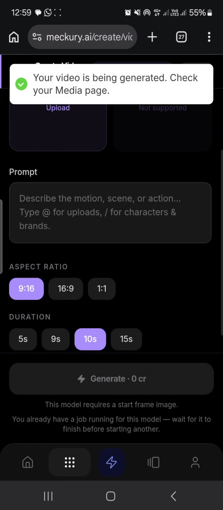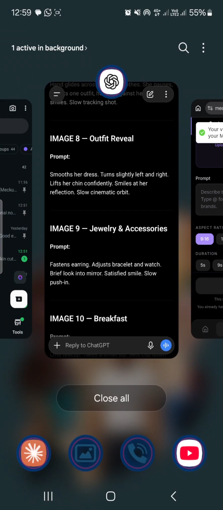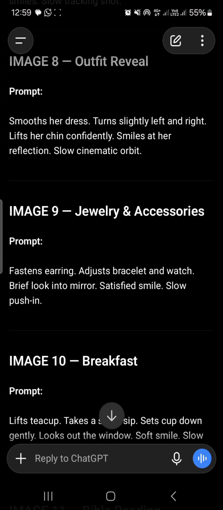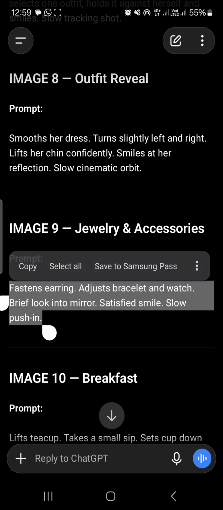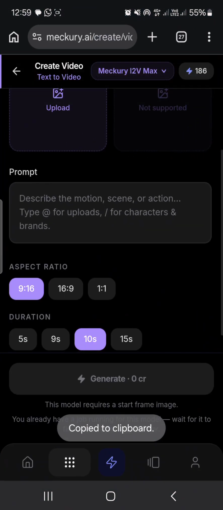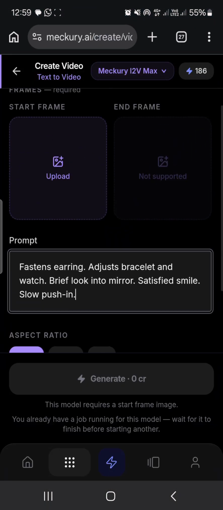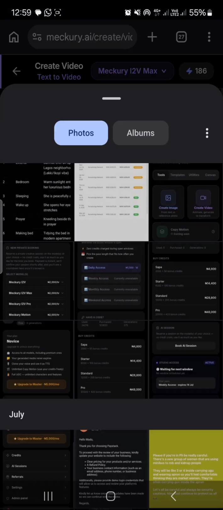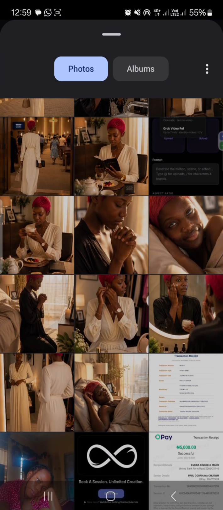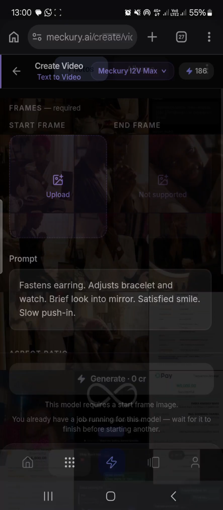So you prepare your images before your session, right? Whether you have 20 images, 50 images, you just prepare them before the session. You book your session like 2 hours ahead, so it will give us time to set up the model for you. Then when you come online to create, you just create and download your content, and then you go to edit it on CapCut or DaVinci or Premiere Pro, whatever works for you. Jewelries, okay.